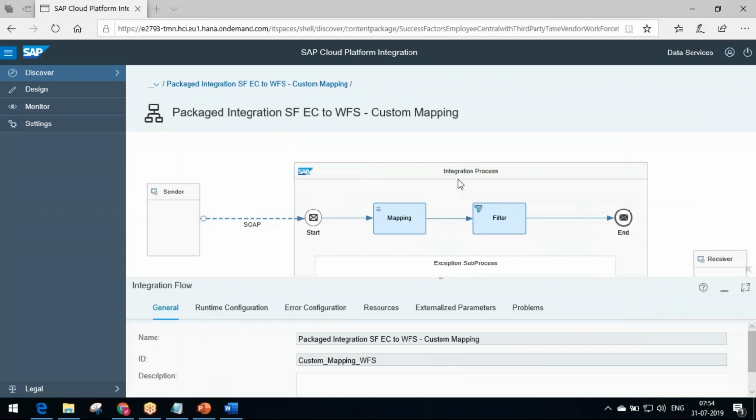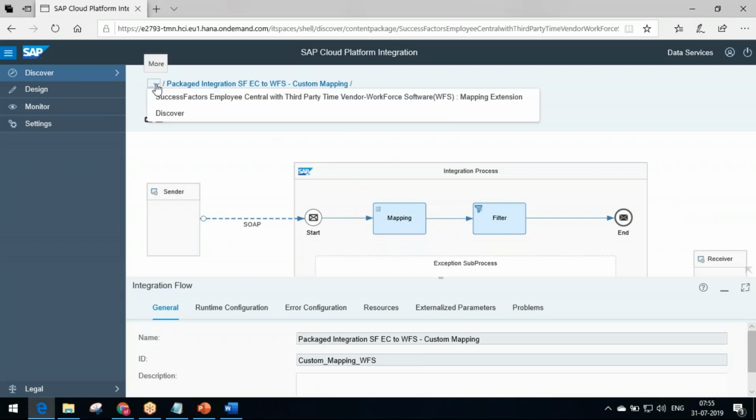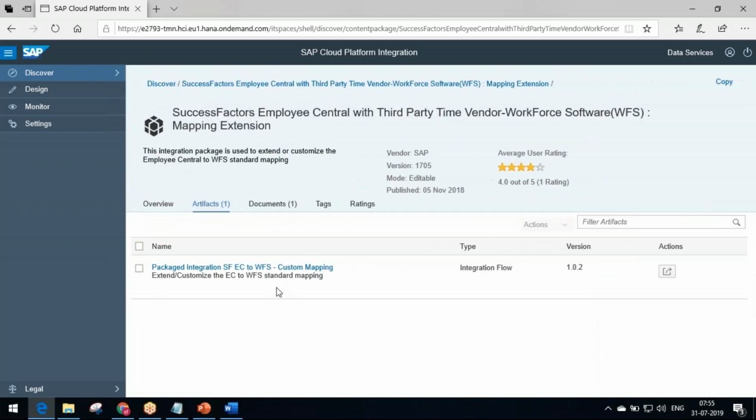When the entire process is already built, most of the part will be built, and you can add further, either at the mapping level, or at the process level, or at the adapter level, whatever it is, we can still add to the package because that package is offered in an editable state.